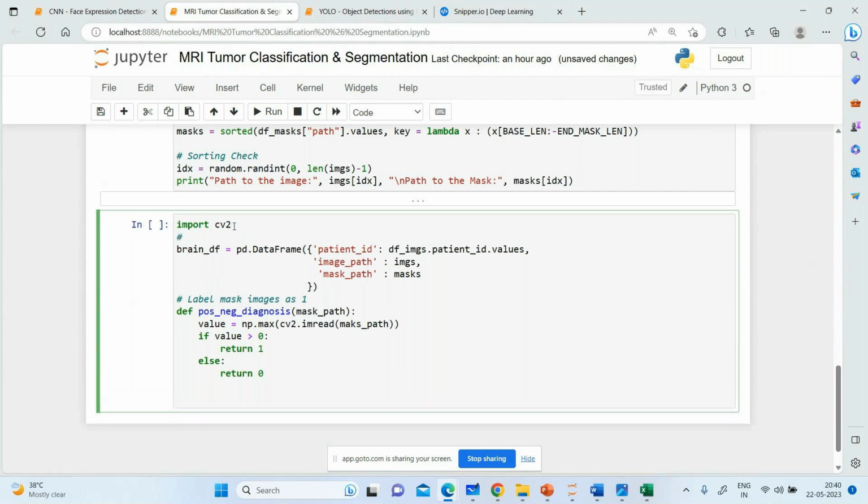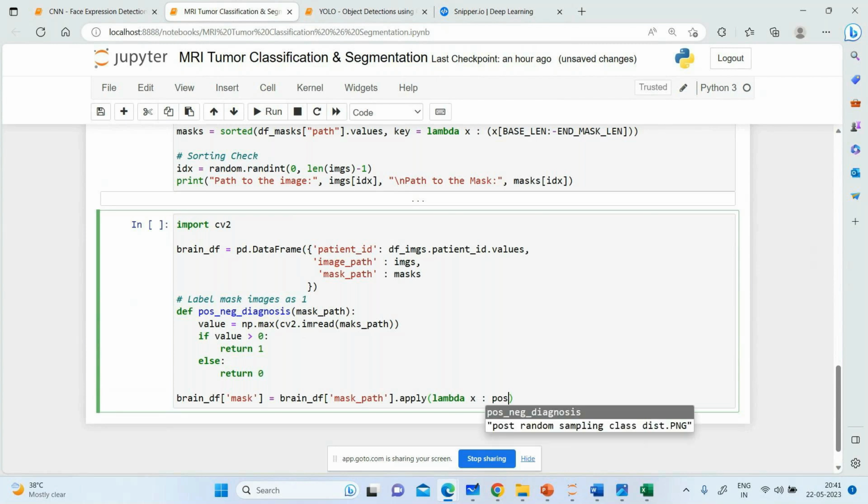Data preparation is quite tedious work. You can see that we have to go through a lot of processing of the data, but that is how all the other images will also be working. We go with my mask, and let's add the label to my existing data frame that we are building. To the mask path we will apply lambda x: the diagnosis function of value x.